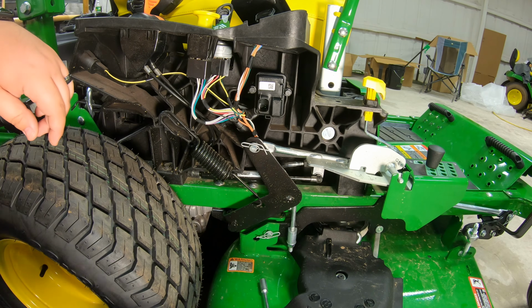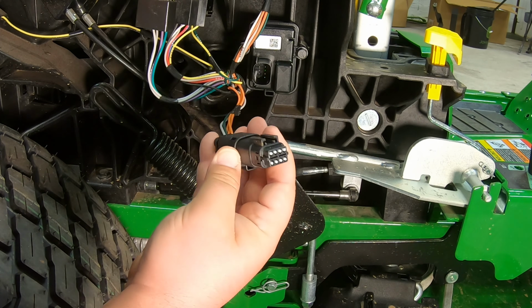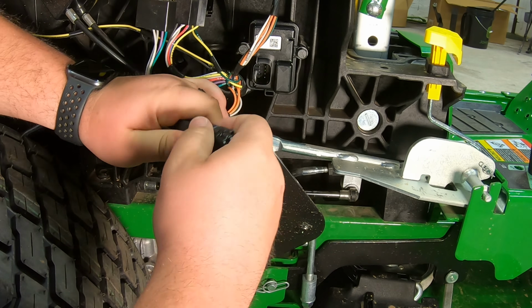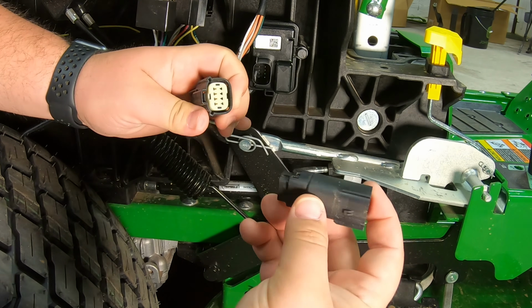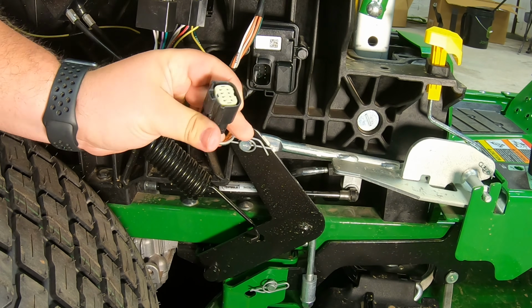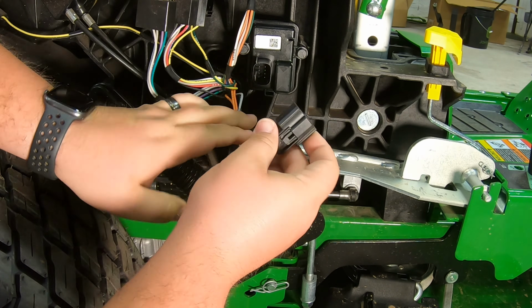Now, once we have those started, what we're looking for is a plug that looks just like this right here. Once we find this plug, we want to go ahead and remove this cover right here. This is just going to be a dummy cover to keep that clean. And then what we're looking for is this connection here that lines up with our smart connector here.